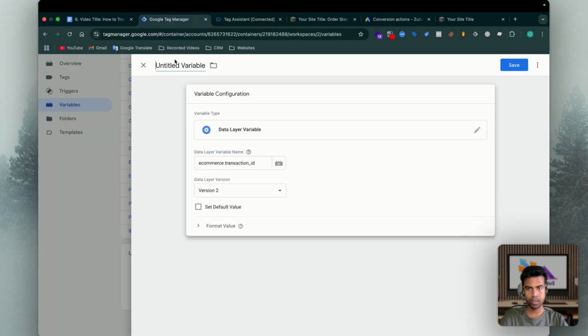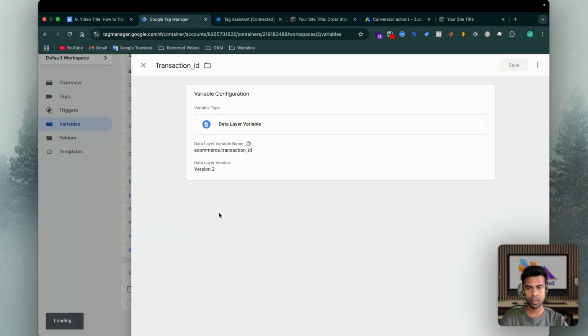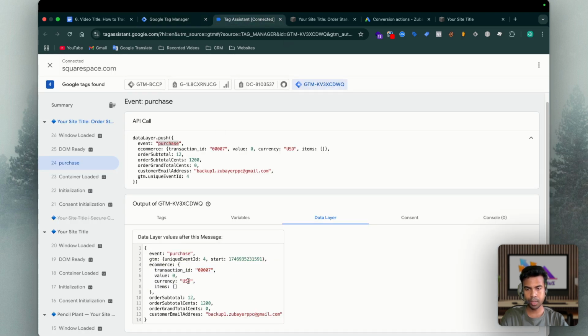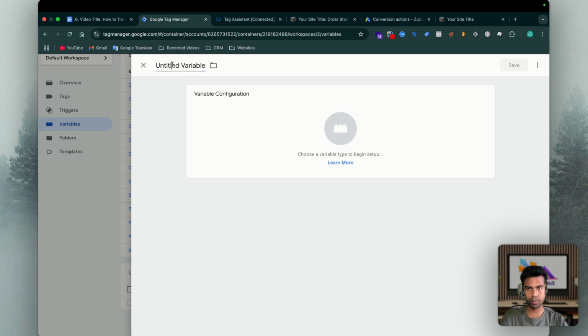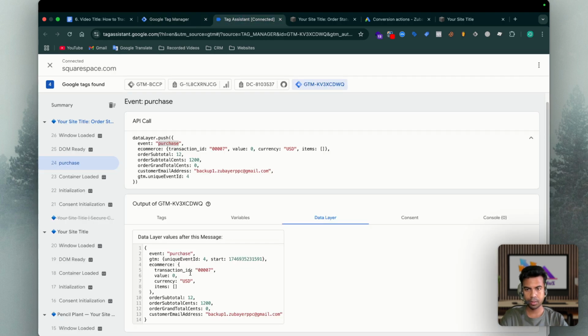Now we have to create the currency, but I think we don't have any currency. Oh, we have the currency here, so we can create it, no problem. I thought we didn't have it, but we do. So data layer variable, ecommerce.currency.